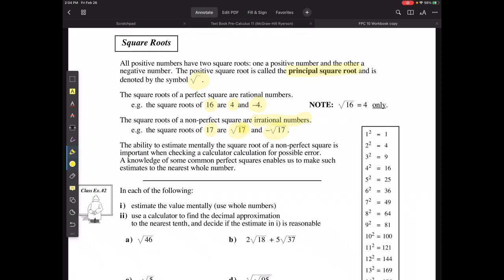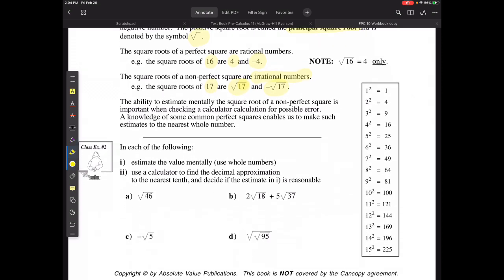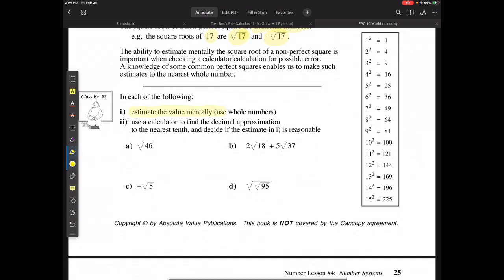I can't represent it as other values because I'm going to have to round or do something like that. So it's not going to be the exact value. Now, when it says estimate mentally, you don't have to estimate. That's not something I'm ever going to ask you to do on a test. All you have to do is plug it into your calculator and do a reasonable approximation of what it is. In this case, we're going to state it to the tenth. The more important thing is, do you know how to correctly plug these different things into your calculator to get their actual values?